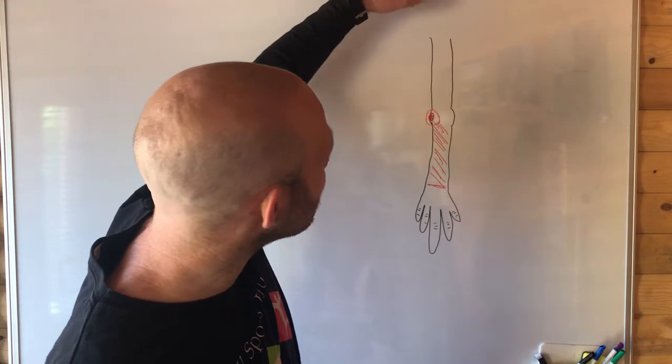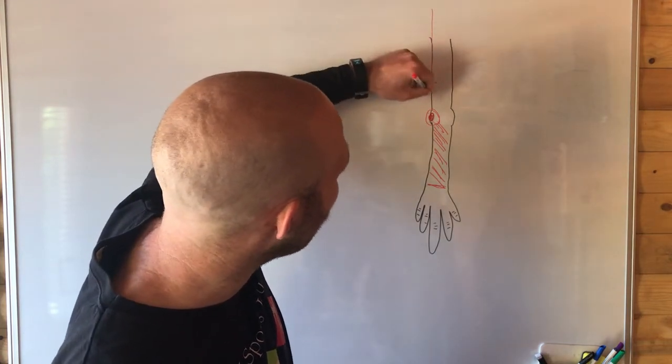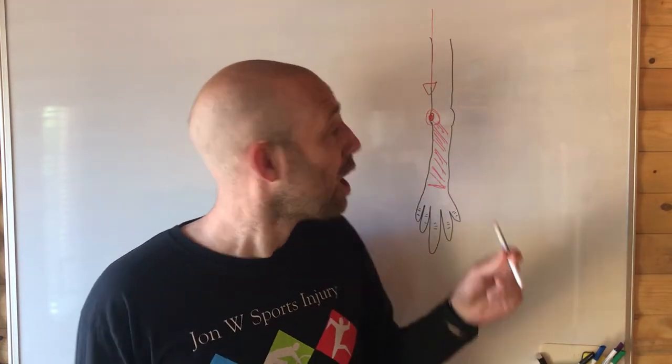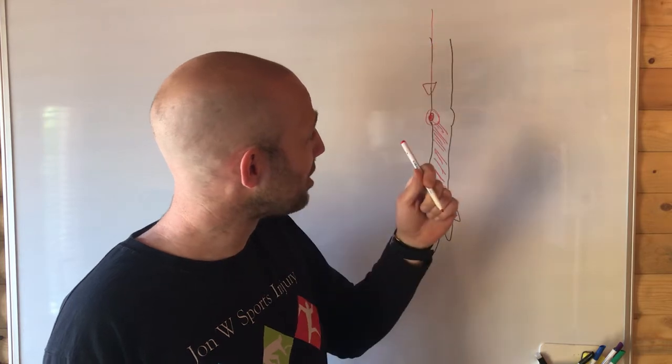And if we get a problem at the shoulder, that can cause a problem coming downwards. So that can be causing us to be doing too much movement through the elbow, through these muscles at the wrist, but it's actually a problem up at the shoulder. So the other thing we want to check is external rotation at the shoulder.